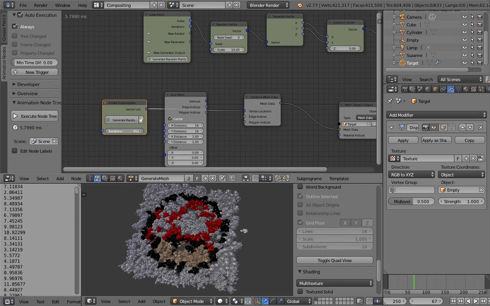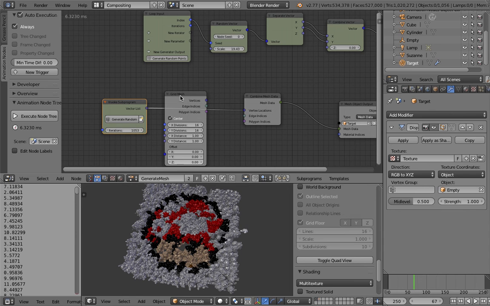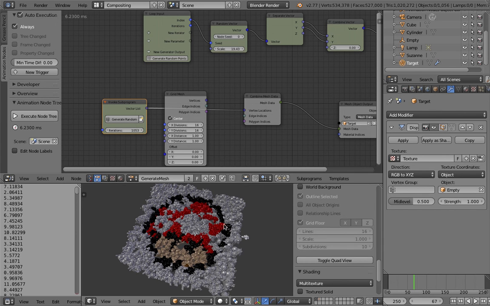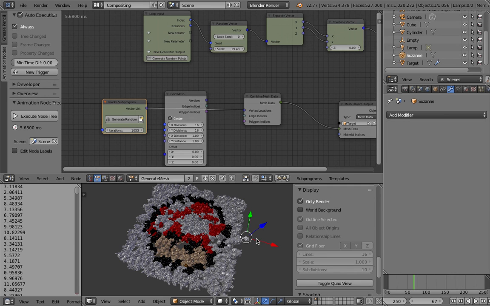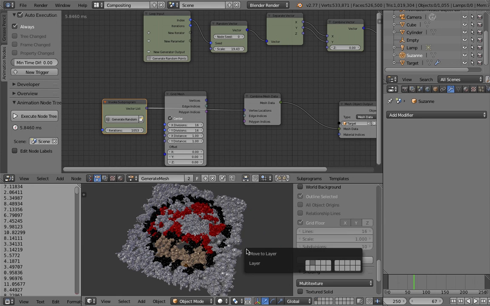It's going up. 1000 Suzanne is like 10 by 100. So instead of having this in the grid mesh, we have it in more like a random fashion like that. It's almost like particle and instancing. Let's hide our Suzanne into layer number 2.